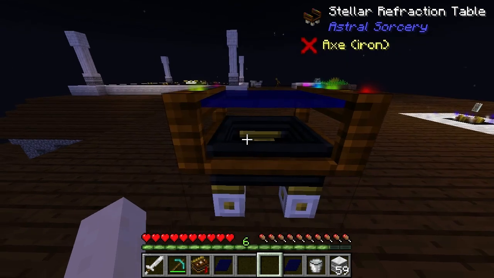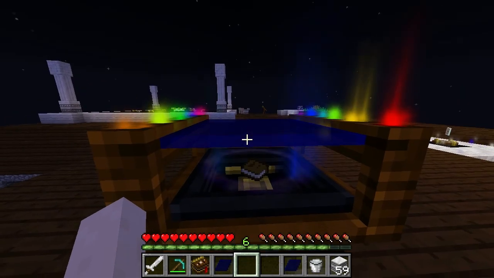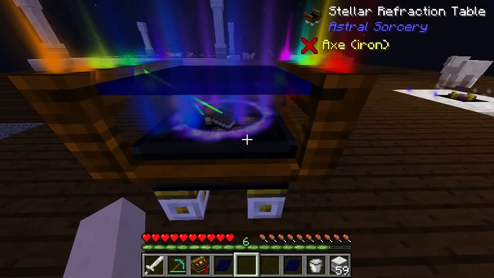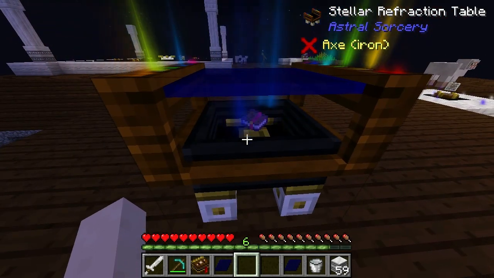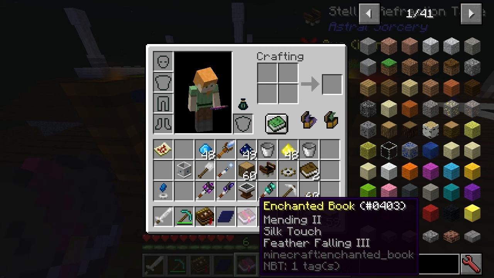Can I take that out now? Okay, so I believe now I can just put a book in there maybe? Let's have a look. Yes, okay, so that's how it works. So you put in the constellations you want, and then you transfer it onto a book. And then we can take the book out, and you can see it's like that. So I get Mending 2, Silk Touch, and Feather Falling 3. Okay, it's a pretty good book.